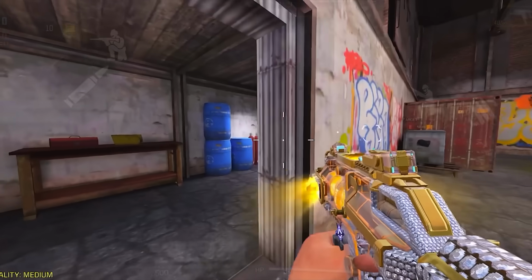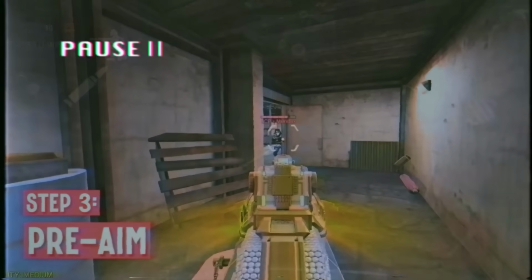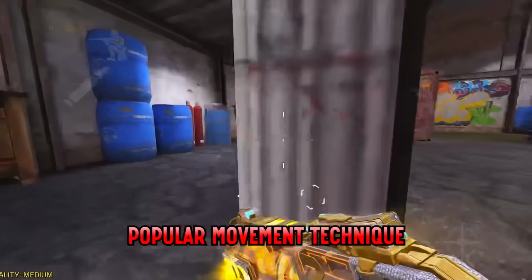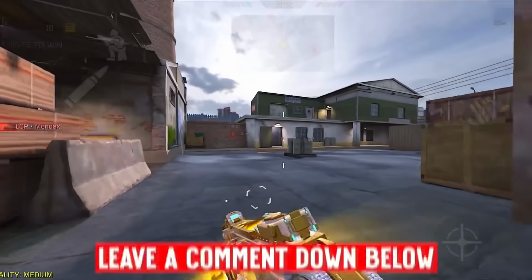Next up on the list, we have prone to sprint peeking. Another technique I like to do is to prone nearby an entrance with cover and run straight, pre-aim, and shoot. This used to be a popular movement technique in the old days of COD Mobile, and if you're an OG who knows this, leave a comment down below.